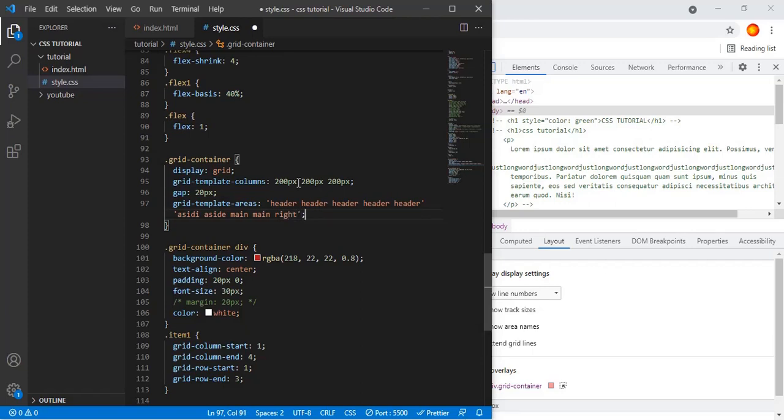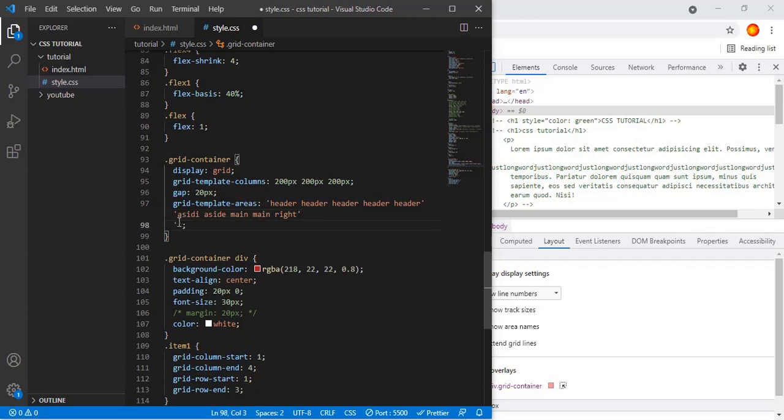Then on the third row, we want also our sidebar to continue spanning, growing up to the end. Okay, we can just use aside again, aside, then main, then main, then right. Okay, then we want the footer to come at the bottom.